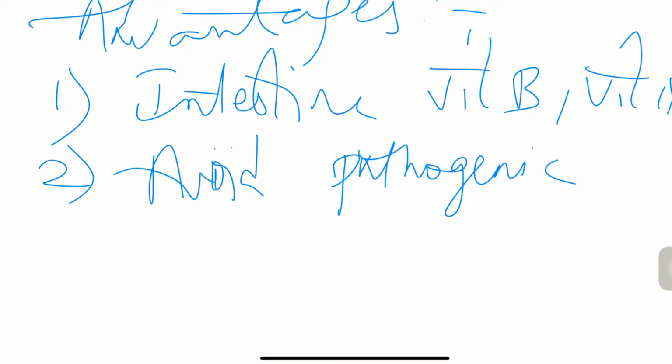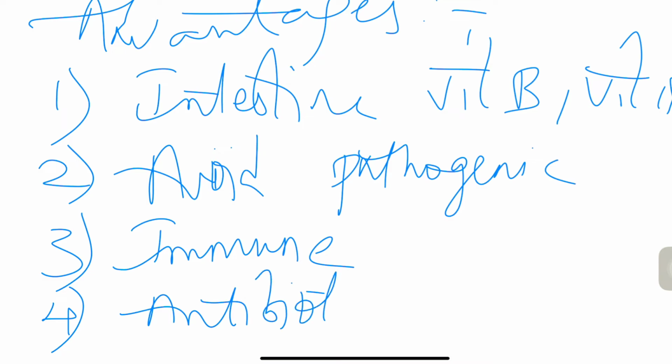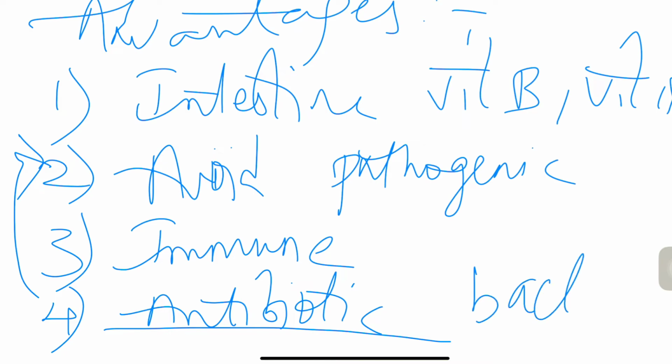The third point is that it indirectly or directly raises the immune status of the host against the pathogen. The next point is that normal microflora may have the ability to produce antibiotics. The second point, avoiding the growth of transient flora or the pathogenic flora, is by producing antibiotics or bacteriocins to kill the other microorganisms. These are the substances which are responsible to inhibit or kill the growth of other microorganisms.